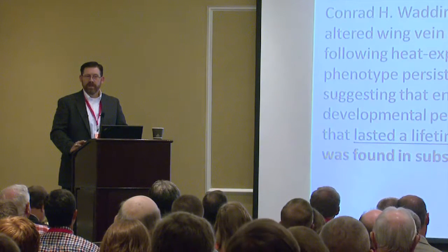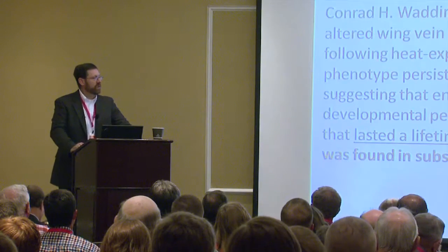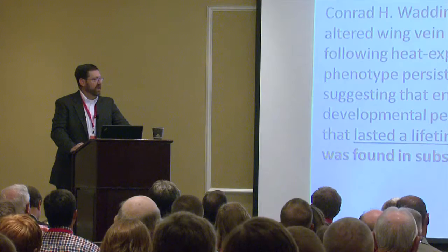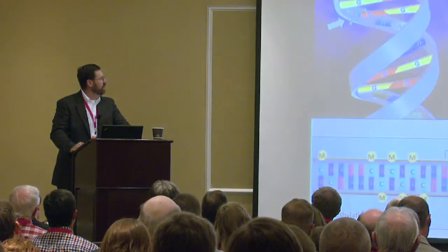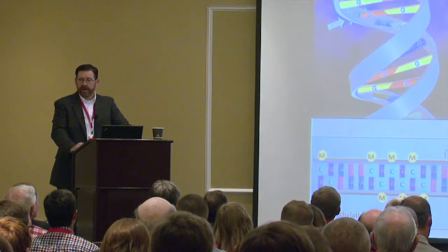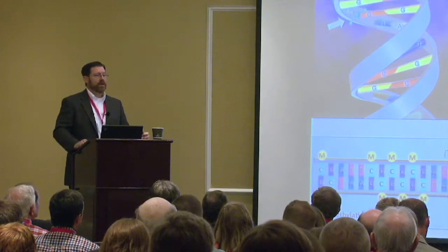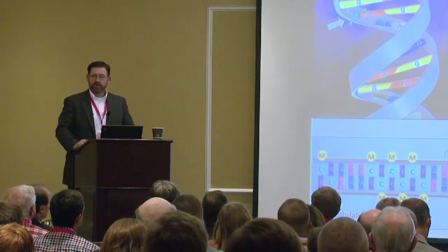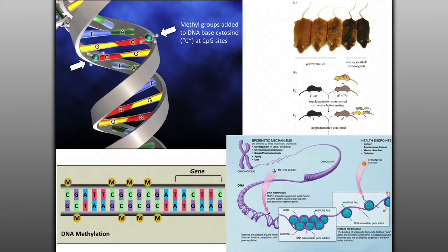And so that's not what we think about as being traditional inheritance, right? So we know that there's some traits that follow that in some of our livestock species, but how prevalent that concept is, we don't know. And why might that happen? A lot of that is related to this concept of adding methyl groups or methylation at the DNA sequence and dictating which genes get expressed to what degree. And so there's a lot of regulatory aspects that may be coming into play.